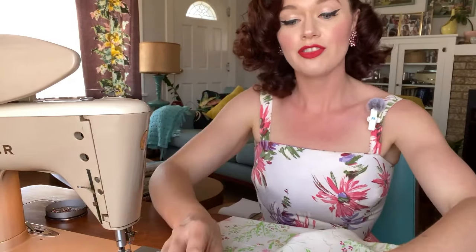I took one out already. I sort of clipped my stitches out and was playing with it, and then I can always do one side, but I can never replicate it perfectly on the other side in all things. And so of course one side is wrong. So I think I'm just going to take them all out, because if I take one out, it affects the other. I have to take them all out and play with them, because this has this pucker right here, this little pleat. And this side I think is laying just fine, kind of like it is in the illustrations. So I'm just going to play around with this side and then stitch it in place.